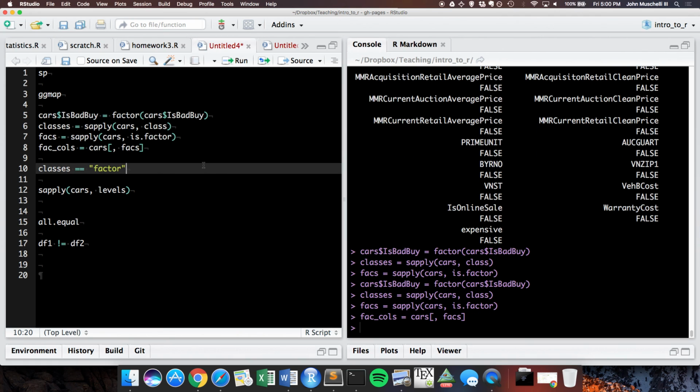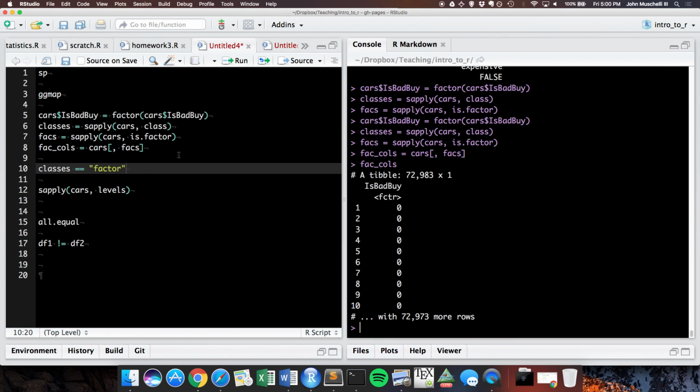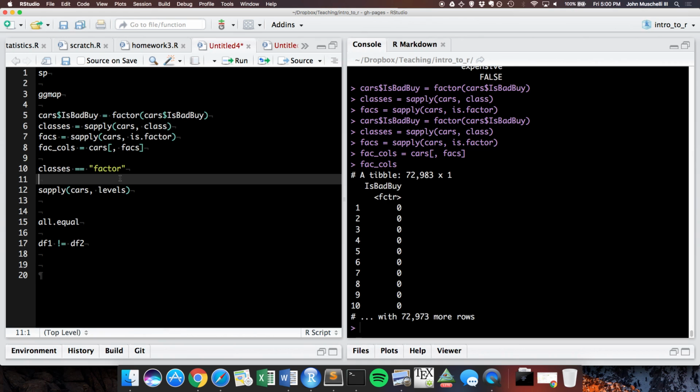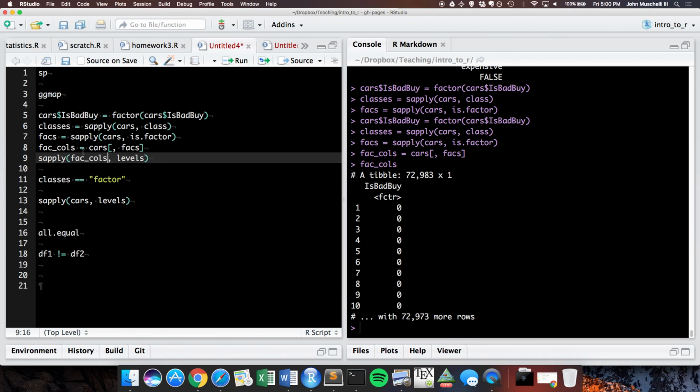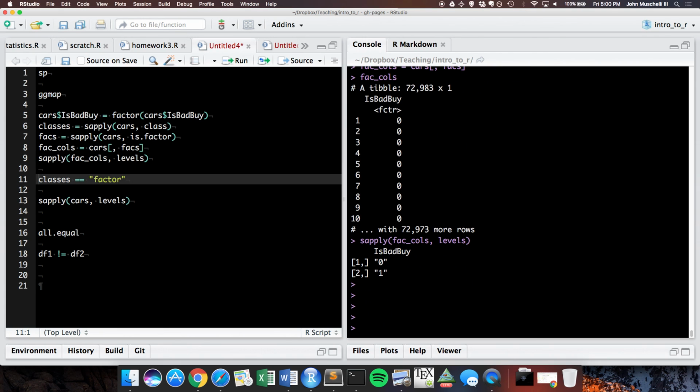So here you say class for everything. Here we're checking if that column is a factor. Here we're just grabbing those exact columns, right? And then on those columns that are factors, let's run the levels command. The reason I did this first is because if it's not a factor and you run the levels command, it's just going to come back NULL. There are no levels to a character vector or a numeric vector. So you're saying let's subset only the columns that are factors, and then run the levels command on those. So it's kind of a two-step operation. Find which ones are factors and then subset them.